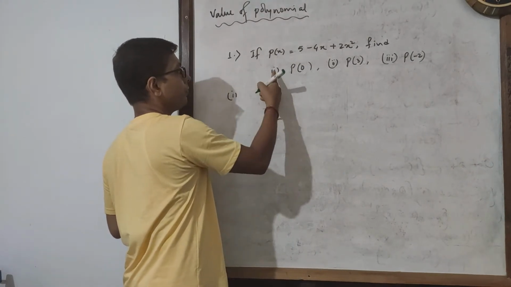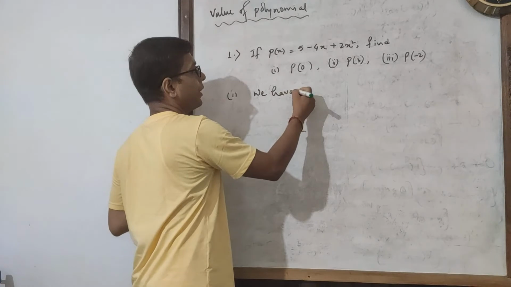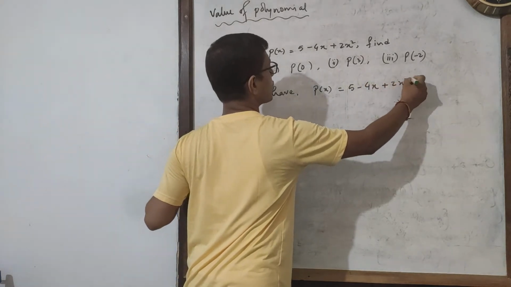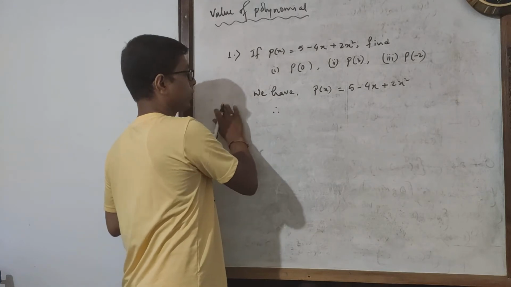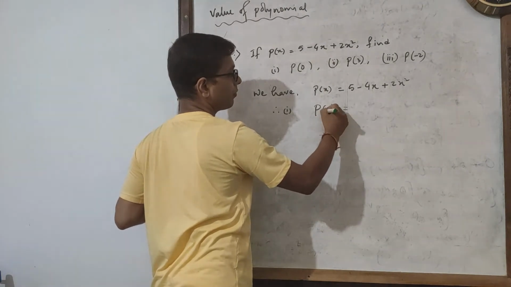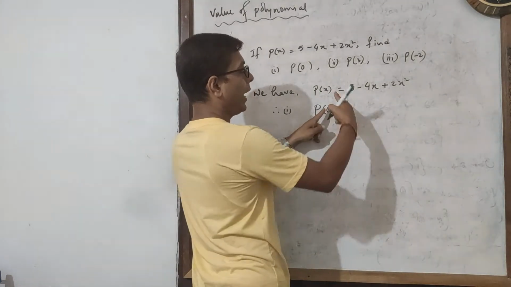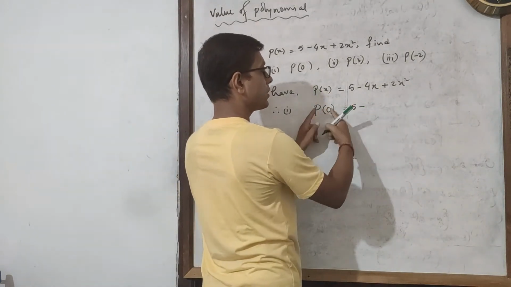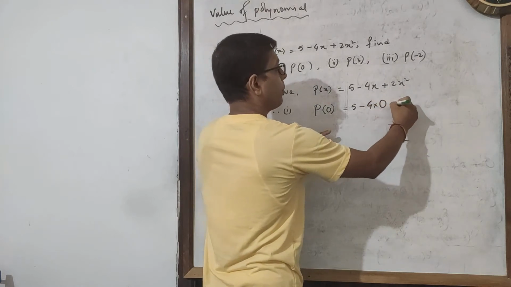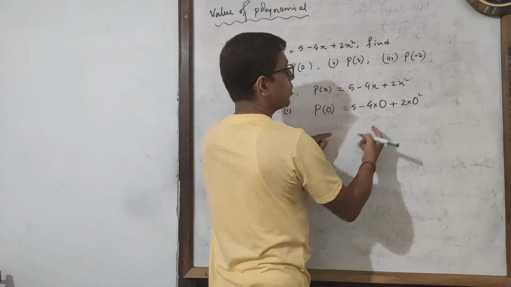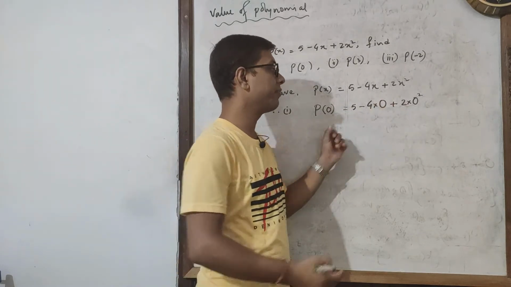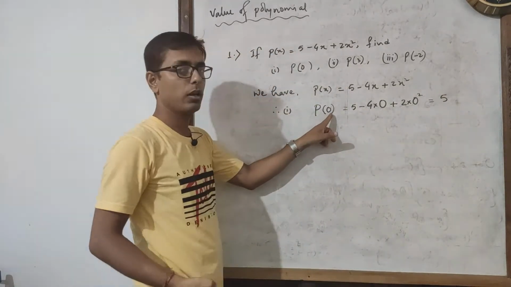So first one, look at it. What is given? p(x) equals 5 minus 4x plus 2x squared, isn't it? This is the polynomial given. Therefore, p(0): look at x equals 0. At x equals 0, what will be the value of this polynomial? 5 minus 4 into x, and x equals 0 means wherever there is x, we will substitute its value. That means 5 minus 4 into 0 plus 2 into 0 squared. So 4 into 0 is 0, then 2 into 0 squared is 0. This part becomes 0, this part has become 0. Only 5 is left. So the answer will be 5. This is the value of this polynomial at p(0).